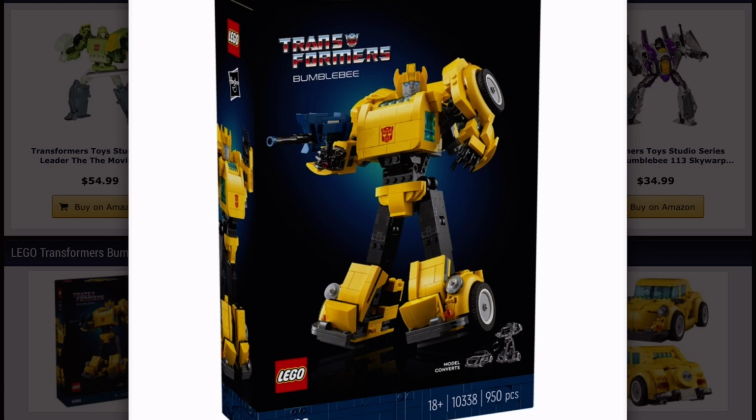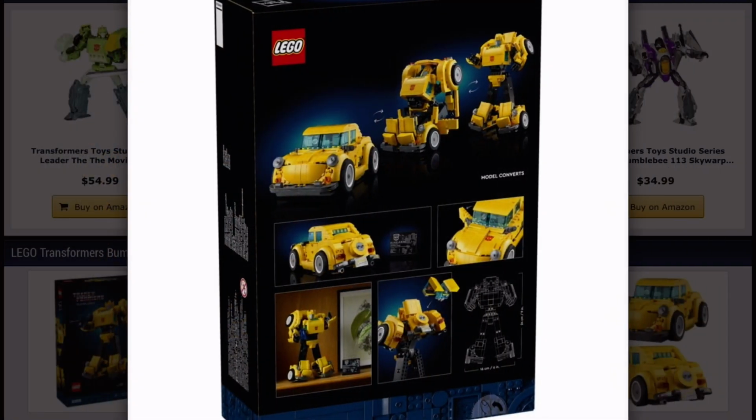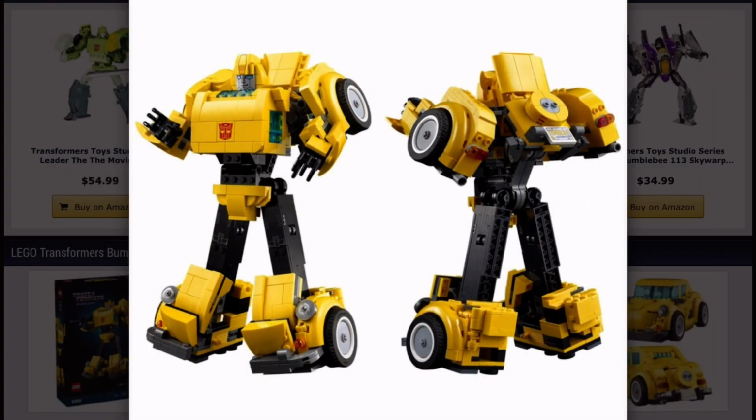So this is the second Transformers collaboration with Lego, because the last one was Optimus Prime. That was 2 years ago. So here's the back of the box, and now we do get to see what his alt mode looks like, and it does mostly look like his G1 alt mode design. I can understand why they couldn't do it exactly the same way, but honestly, I think I like it.